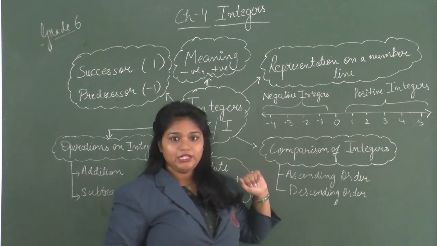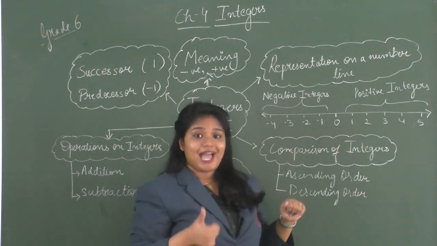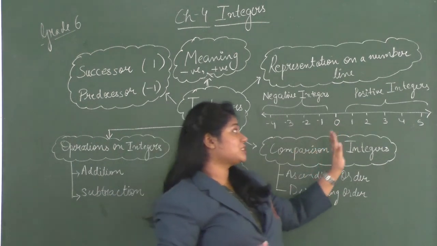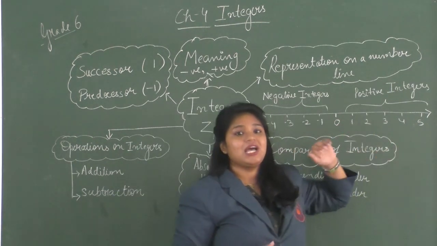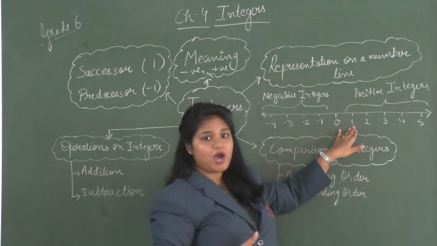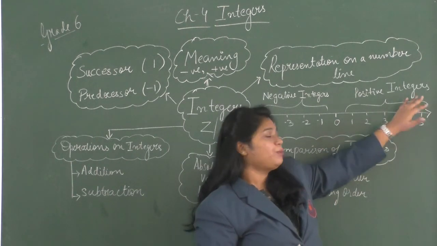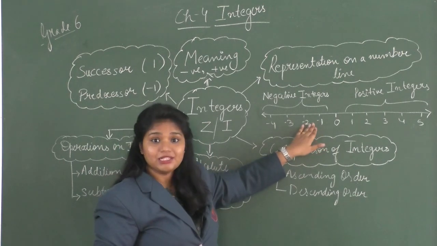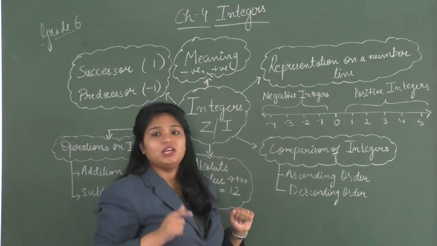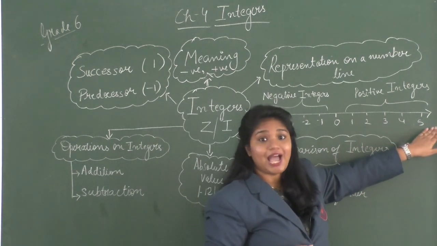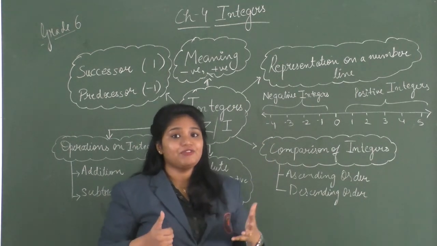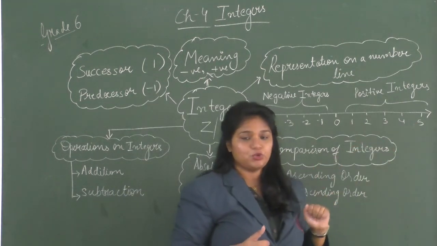So here we have a number line. On the number line, positive and negative integers are separated by the number 0. All the numbers towards the right of 0 are positive integers and the numbers towards the left of 0 are negative integers. So here 1, 2, 3, 4, 5 are positive integers and the numbers -1, -2, -3 and -4 are negative integers. Here you can see that I have put an arrow on both the ends. Why? Because the numbers are infinite. We never know up to what limit the numbers can go.